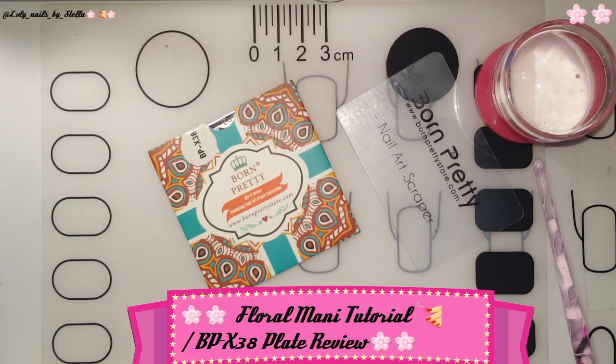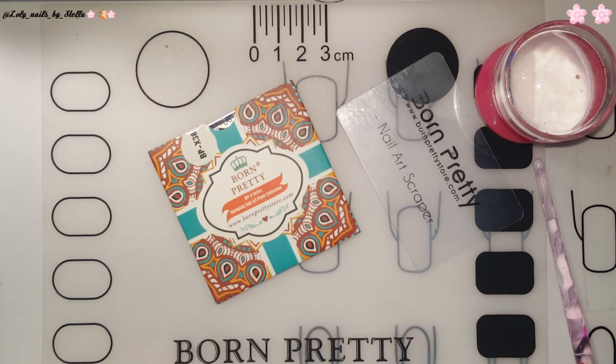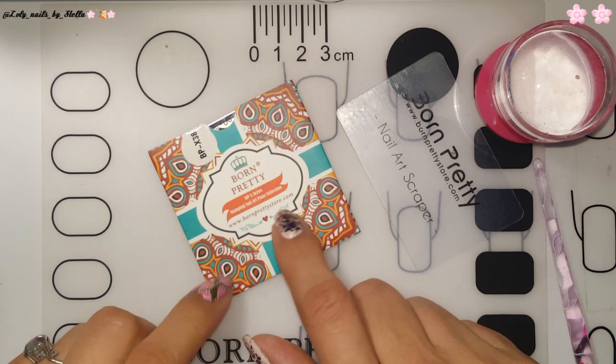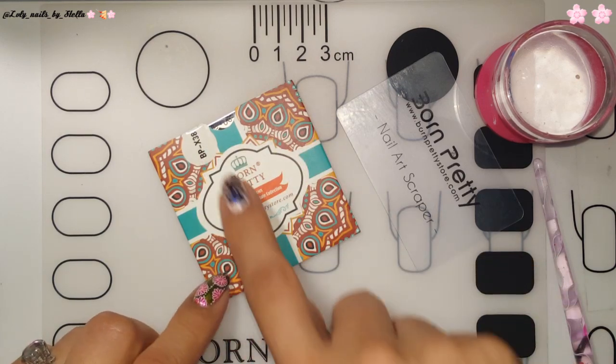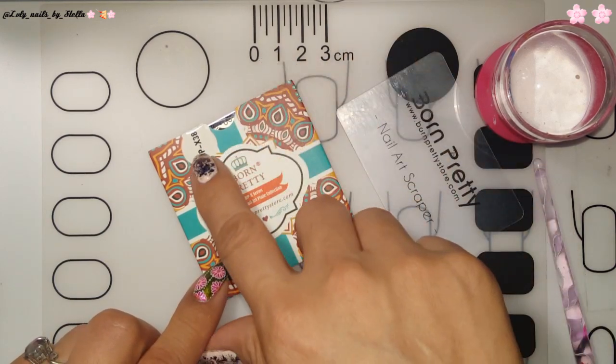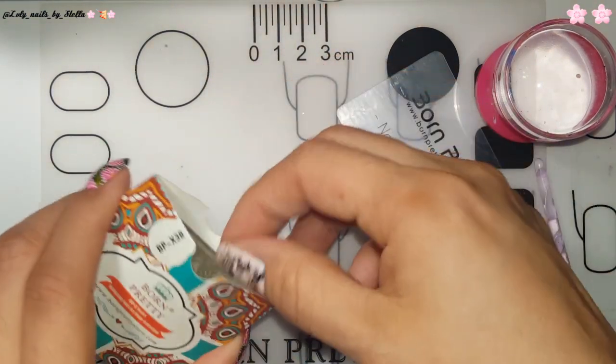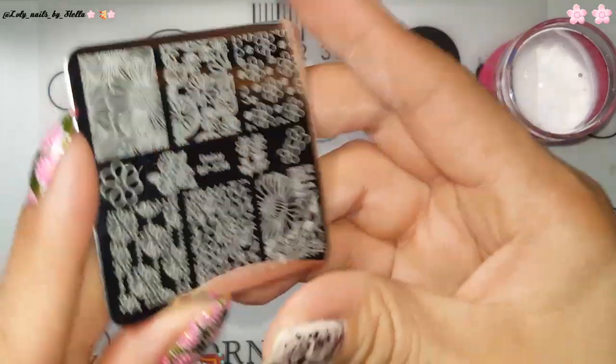I got another mani tutorial for you guys, and I'm also going to be reviewing this Born Pretty plate. This is the square one, and the number is BP-X38, and I will show you the plate. I already played with it, so I already removed the film.